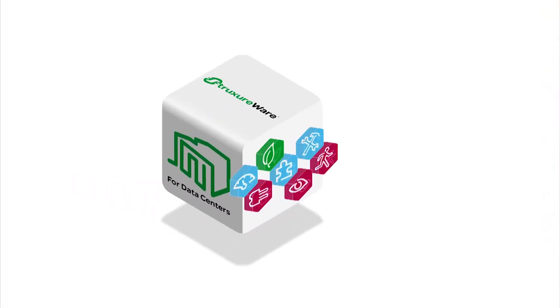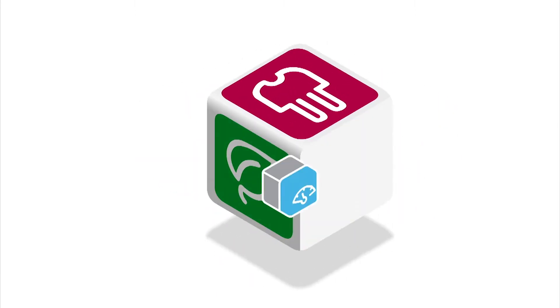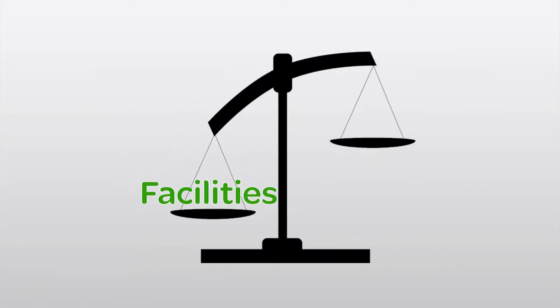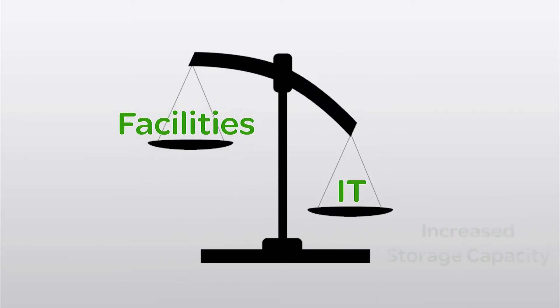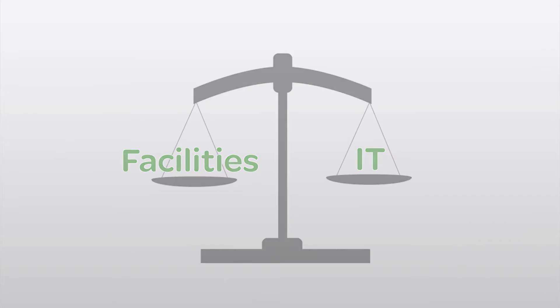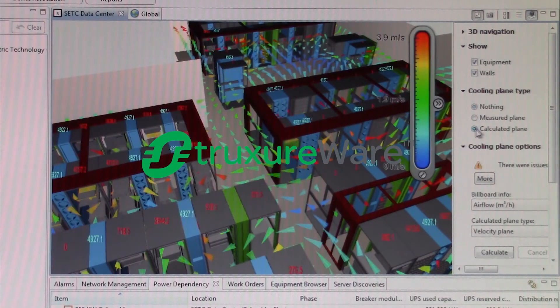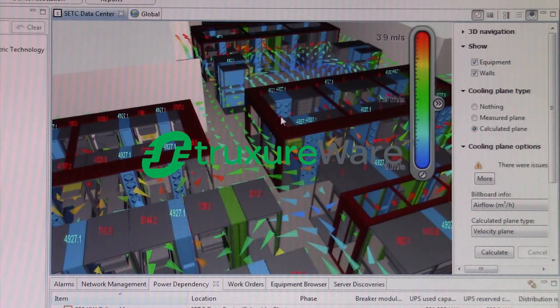Paradigms are changing and peak cost efficiency has become a key component of data center uptime. Schneider Electric's DCIM solution, StruxureWare for Data Centers, allows customers to manage energy costs and business processes while providing real-time monitoring and control of data center infrastructure — whether it's facilities management handling physical security and monitoring of external power and cooling, or information technology managing increasing storage capacity and faced with short planning cycles and tactical IT deployments. Schneider Electric brings a powerful DCIM solution to enable customers to proactively manage their data center assets.